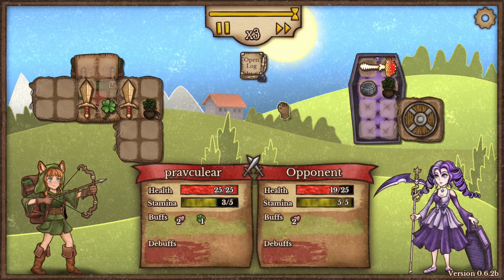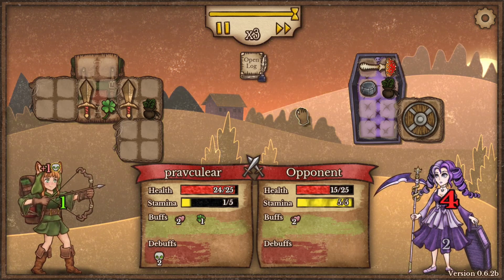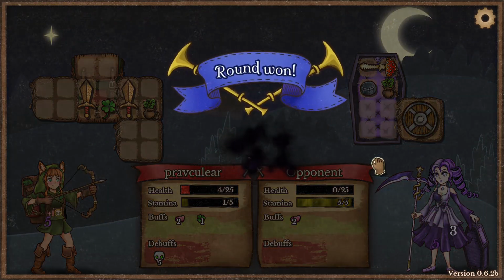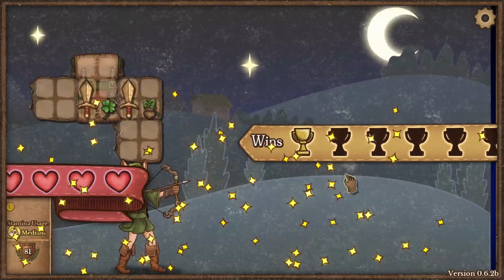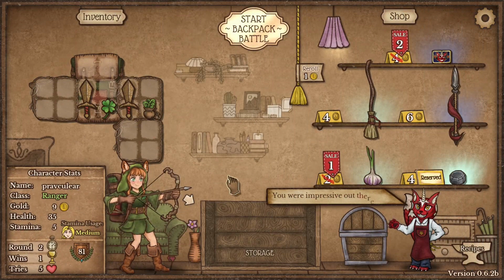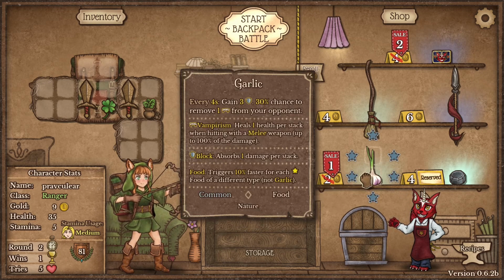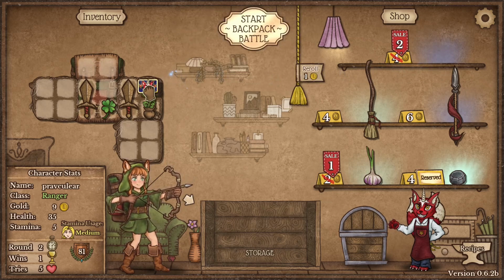Oh, I think this person forgot their weapon. Oh dear, that's not good for them. Wait, how am I getting fatigue damage even though they don't have a weapon? Or maybe they're just going for the fatigue damage build. Oh well, it is what it is, so let's grab the customer card.